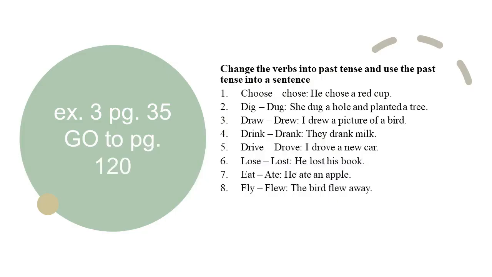At page number 35, exercise number 3, the words are given. Change them into past tense and then use them in sentences. Choose, changed into chose. He chose a red cup. Dig, changed into dug. She dug a hole and planted a tree. We have discussed this exercise in detail. Revise it and learn it as well.